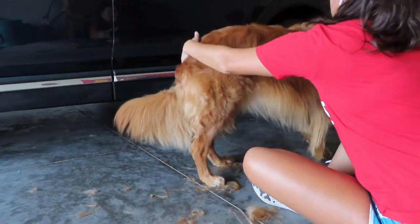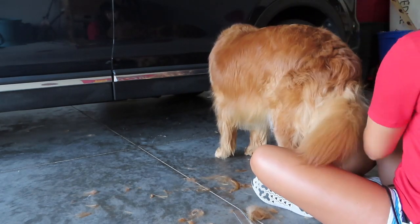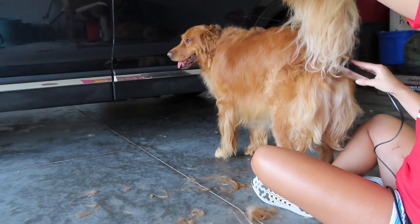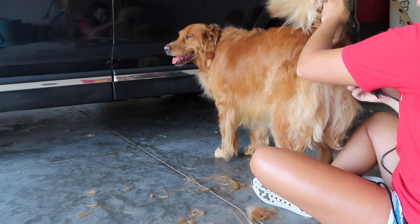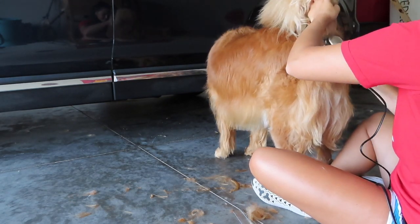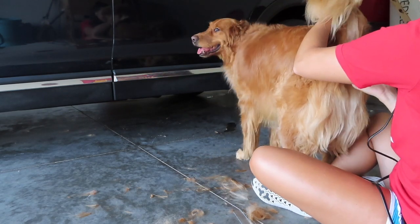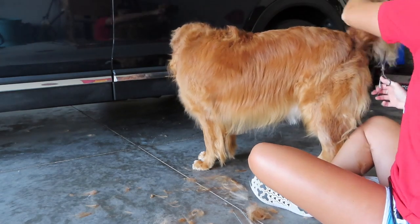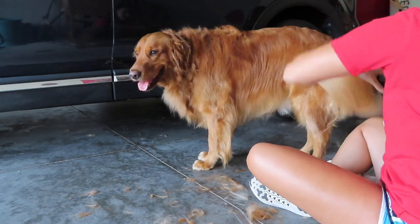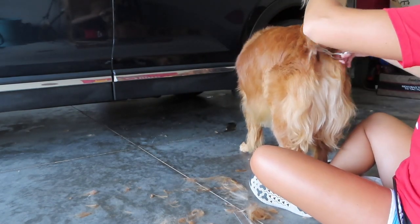So then here is where I moved into Jax's butt area. I went ahead and trimmed right under his tail, like literally where his tail starts, because that's where he gets a lot of matting and stuff, I think, from licking that area. And also it's just for cleanliness, to kind of keep that area from getting super dirty, if you know what I mean. So I just shaved underneath of his tail, which you can't even see, because I think that'll just help a lot with his matting and just to keep it clean over there.